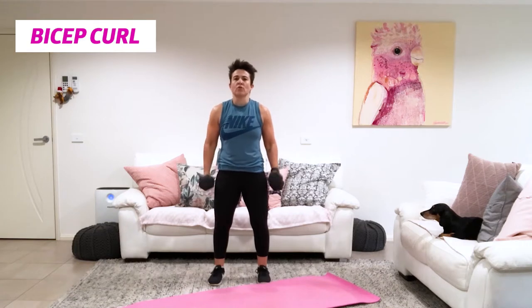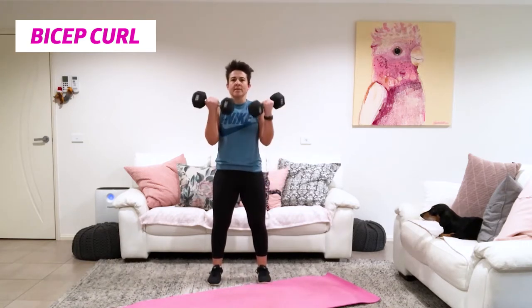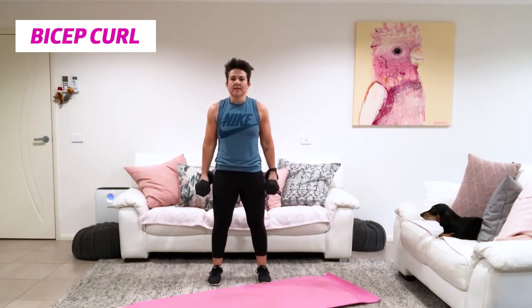Make sure there is no rocking with these bicep curls. You want to come down to full arm extension.